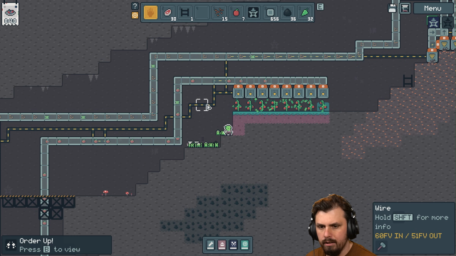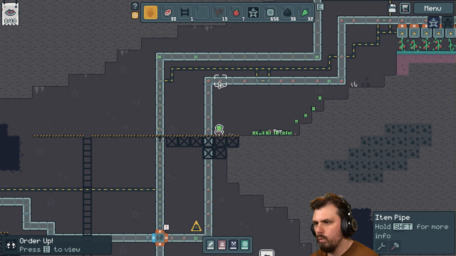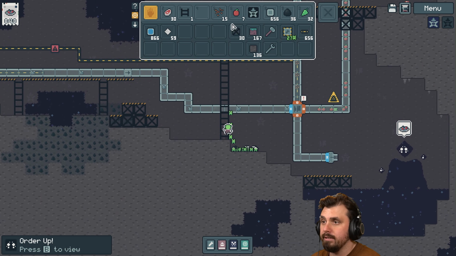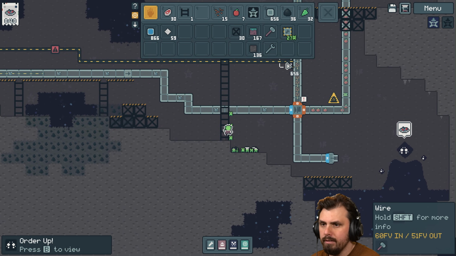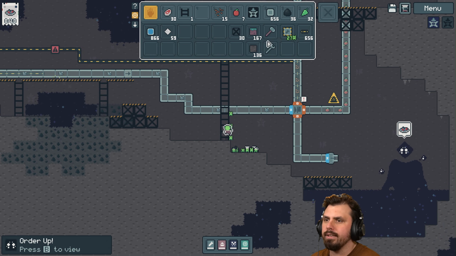Power is looking actually good. We have some leeway to go, although this might be using a lot of power. Also, this doesn't use any power right now because it doesn't have power. No, it does have power, never mind. Just missing materials. Oh, because they're set to outputs again, dude.